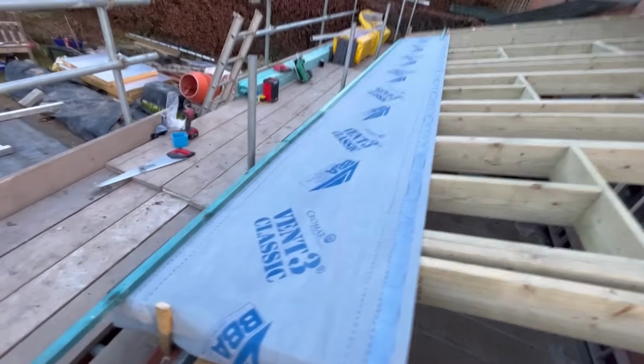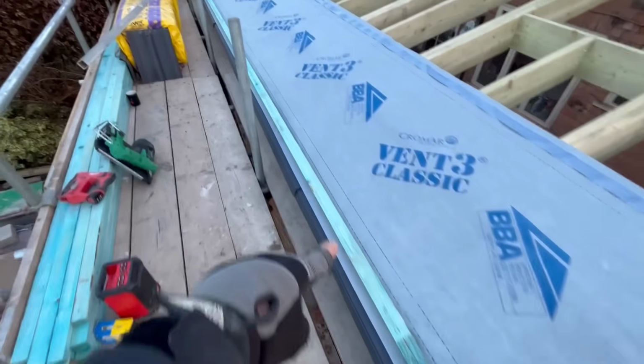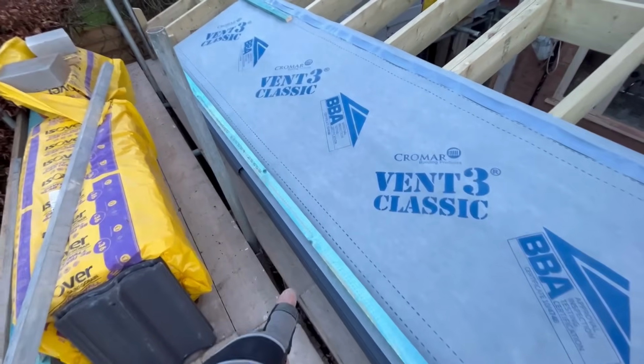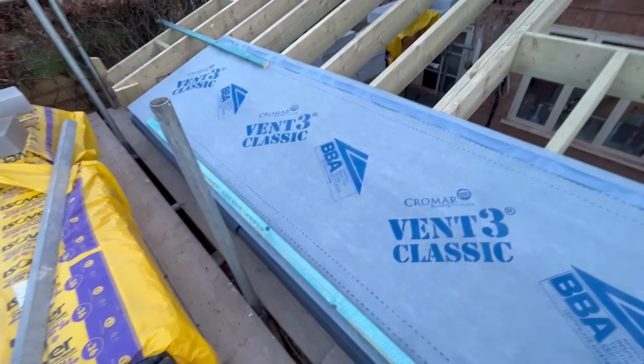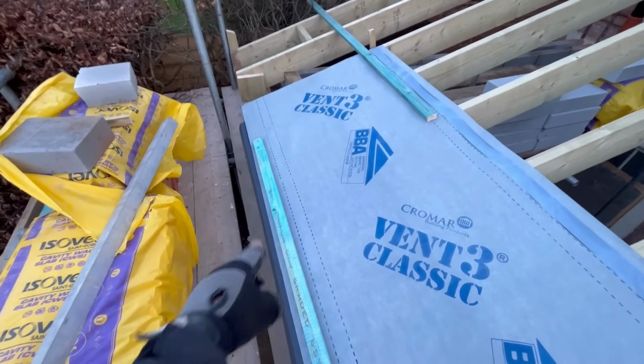That's the first one on, stapled, and then the bottom lath. That one is fixed every so often, just for now. Shan't fix it all the way, but that's just the lath that kicks up the bottom of the tile. That's all, just to keep it flat. That's all that's there for. So that's right at the bottom of the rafter on top of these protection.